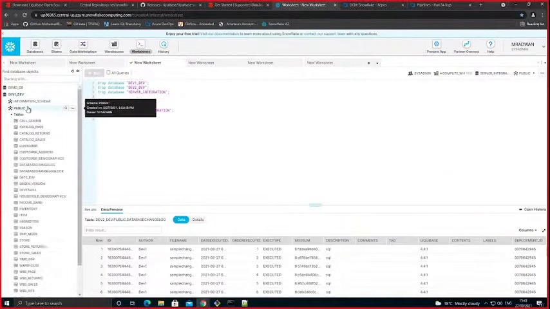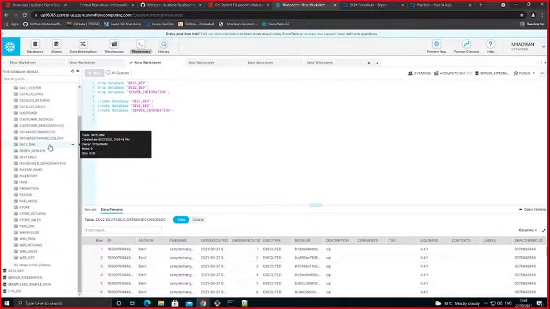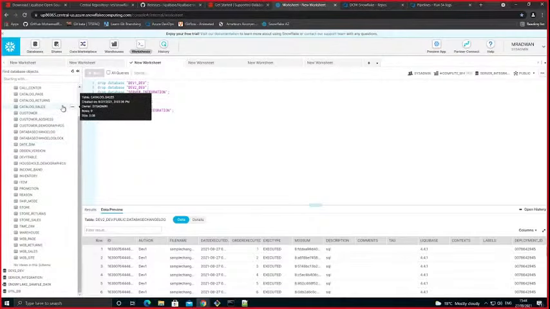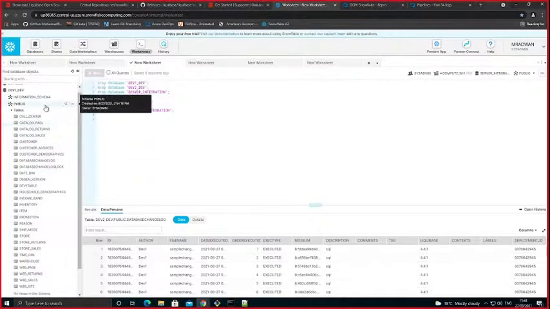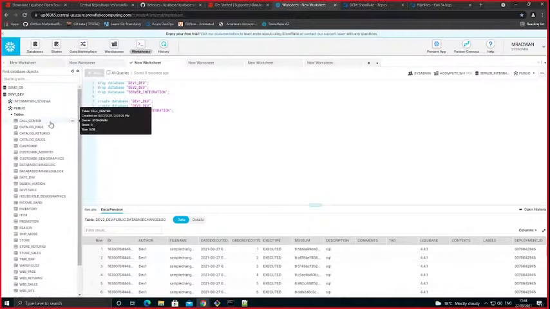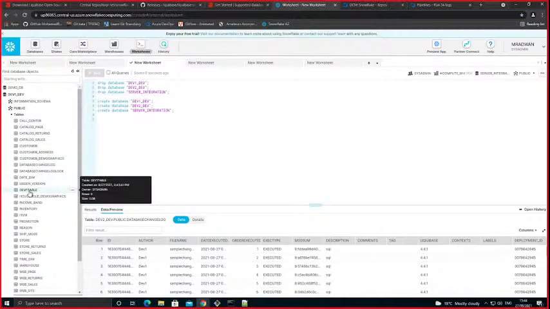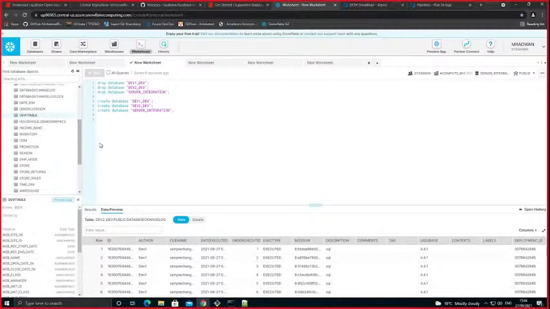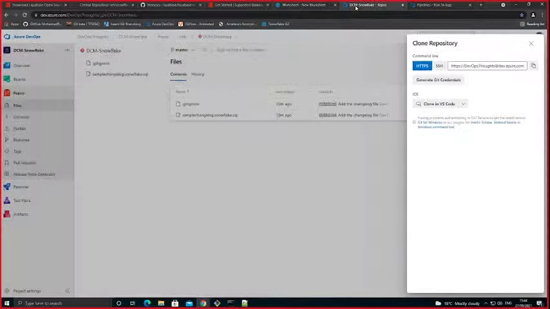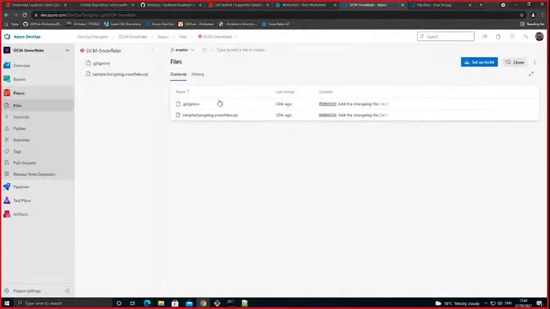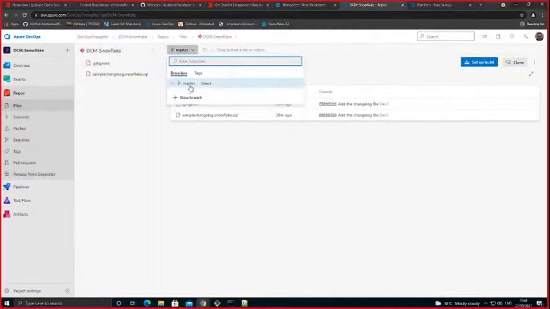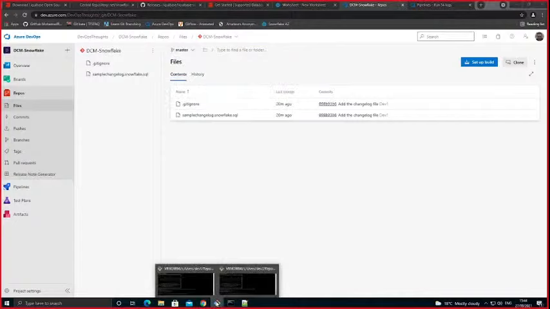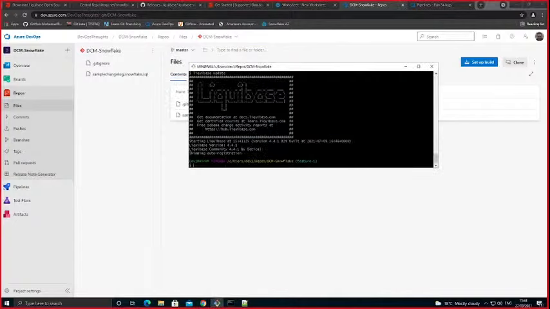If I come back now and refresh, as you can see, the dev1 table is now in the dev1 machine. But if we look here, we only have a master branch. We don't have the feature 1 branch in the remote, because all of that is in the local.